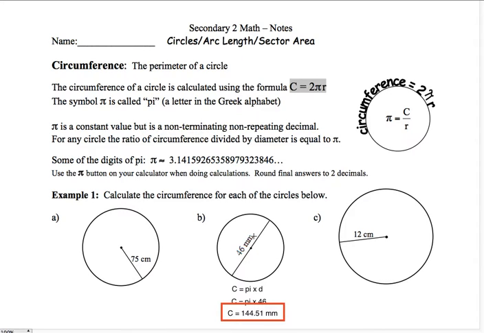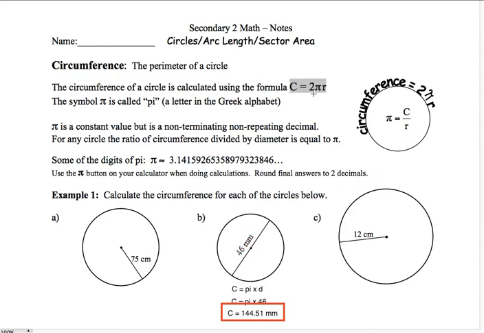Now, in this page that you have in front of you, you see there's a little bit different formula, which always works as well. It's just circumference equals 2 pi r. You might be saying, well, I thought the circumference was equal to pi times the diameter. What's this nonsense of the radius?